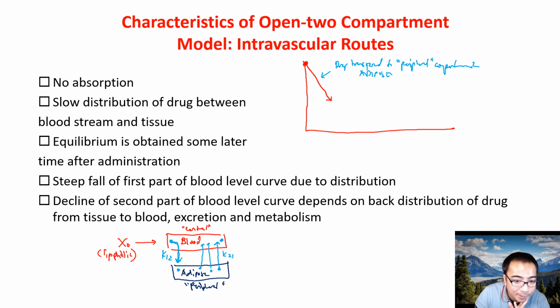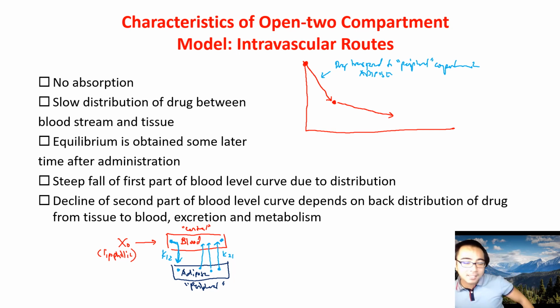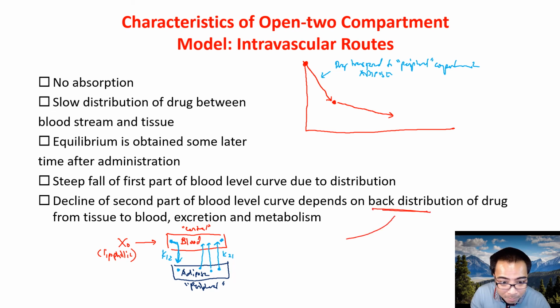Okay? At pag bumalik na yan sa ating bloodstream, anong mangyayari sa fall ng gamot? Okay, so yung gamot natin here, babagal yung bagsak. Kasi, habang may na-eliminate from the blood, may nilalabas naman yung adipose tissues paunti-unti. Okay, kaya yung steepness ng decline, less steep. Kasi, habang may na-eliminate, may binabalik naman sa bloodstream. So, therefore, class, at this point in time, the decline of the second part of the blood level will now depend on the back distribution of the drug from tissues, excretion, and metabolism.